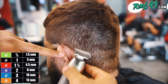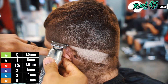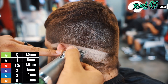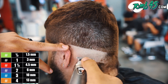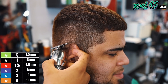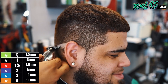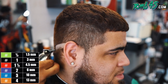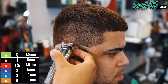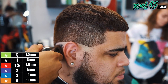Now that we've brought everything down to a number two — look at his hair guys, we're gonna ball them out. The reason why I'm starting so low is because the picture that he showed me drops a little bit in the back and towards the c-cup. But also I'm gonna need some space to create a transition and enough space to gauge the gradients — that's why I started pretty low.